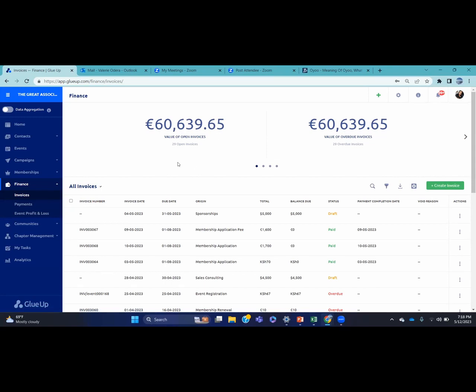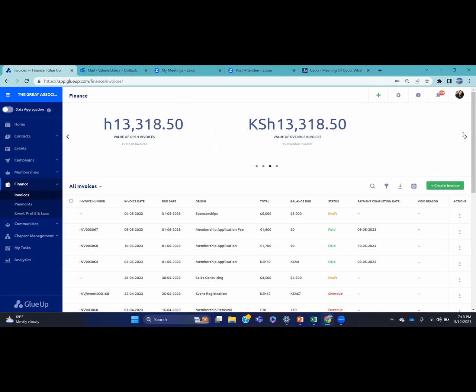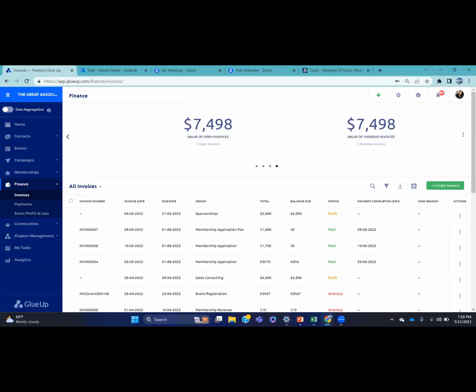So up here, you can see the value of open and overdue invoices. So you can see all of the open invoices are also overdue. And a summary of key information can also be found here as well.